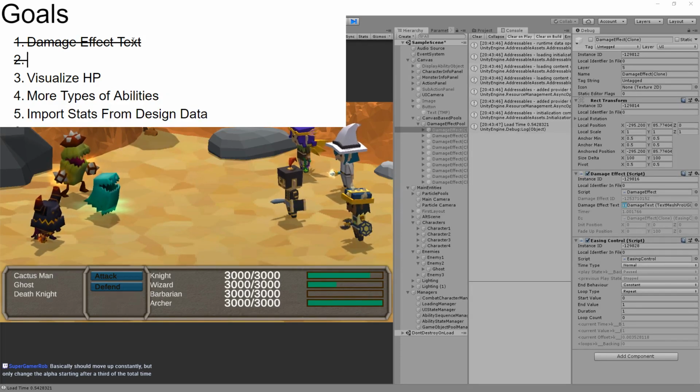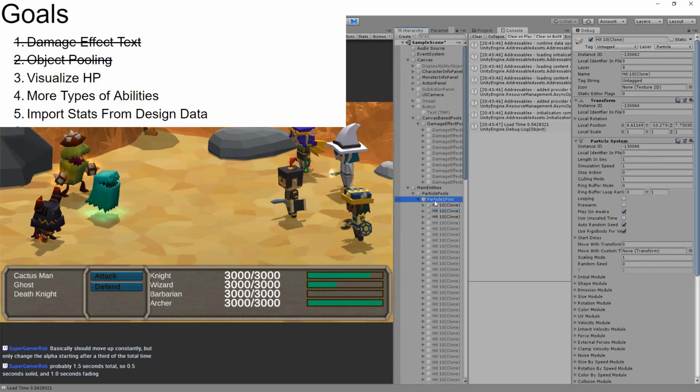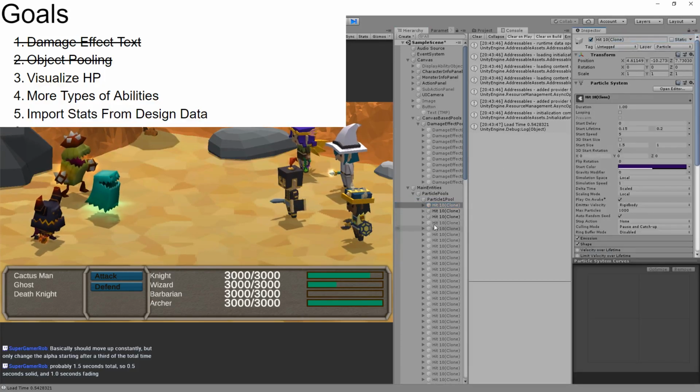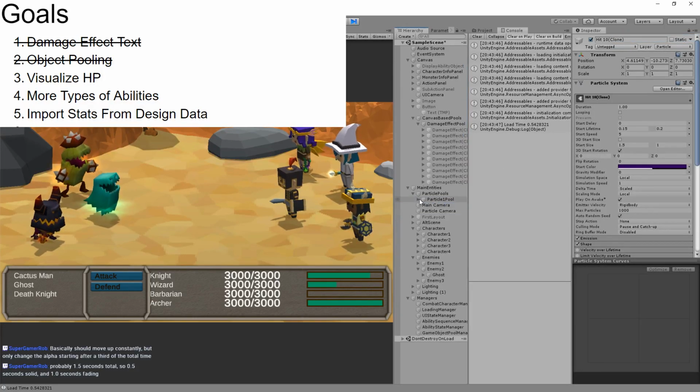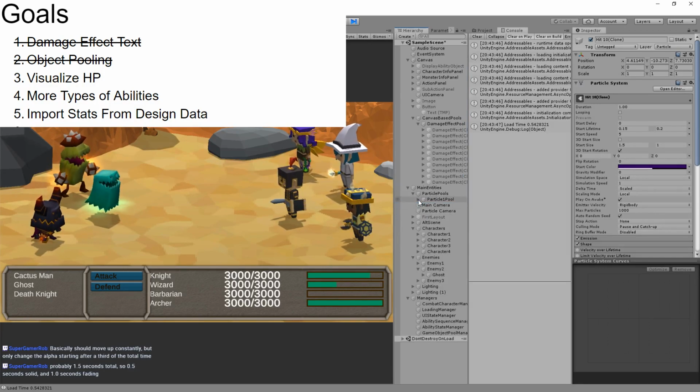But we also did the pooling, object pooling, which is going to be super helpful when we get into having multiple different particle effects. We'll want to have a bunch of different pools to hold all of those different particle effects that'll all be loaded. We probably don't want 100 in our pool though, but we'll need pools in order for our particles to work properly. So this is really, really handy that we've got this set up. So I'm happy about that as well. So we got that pooling set up.